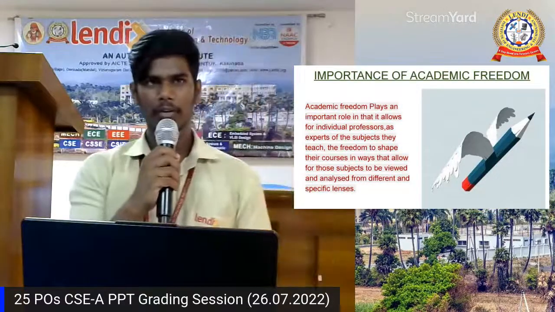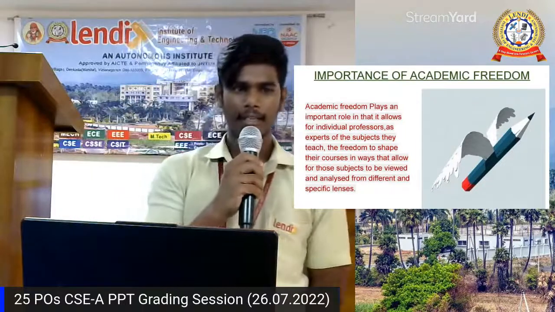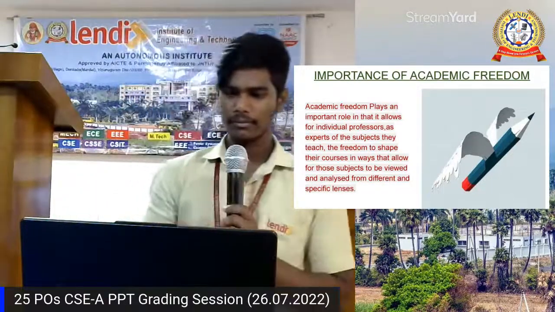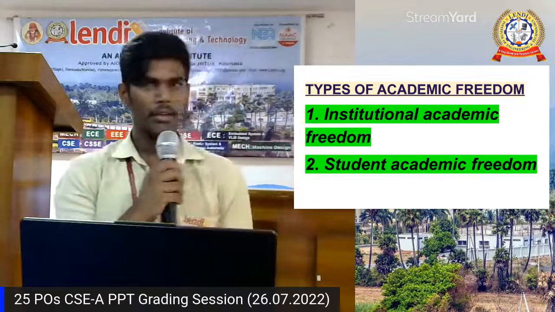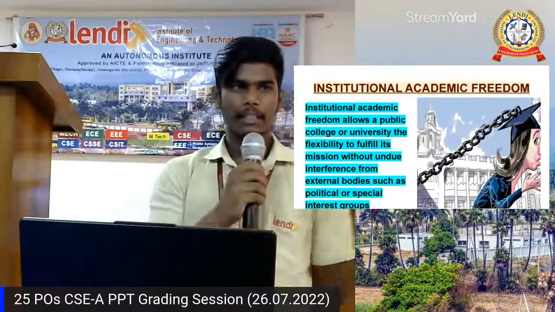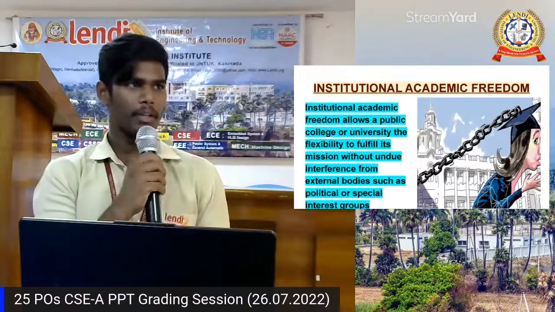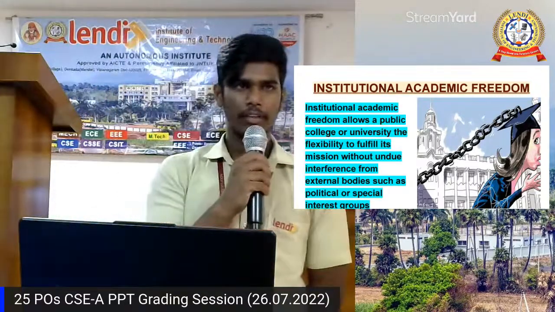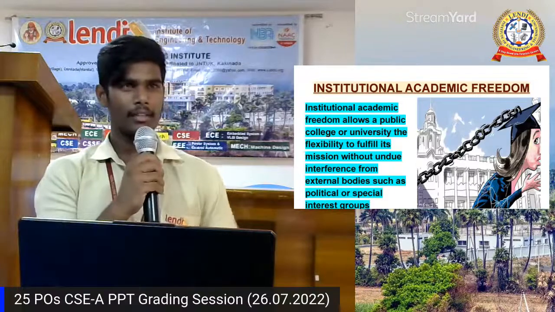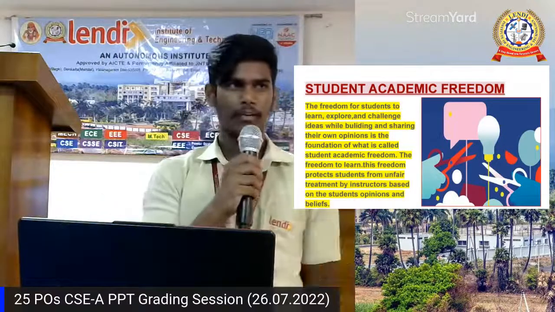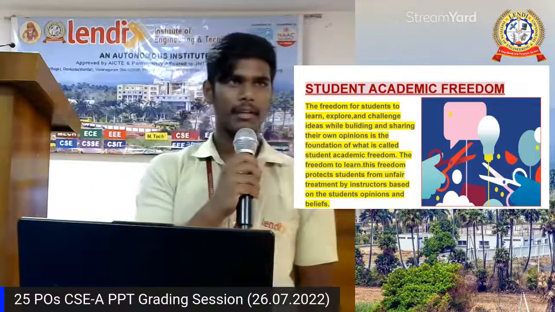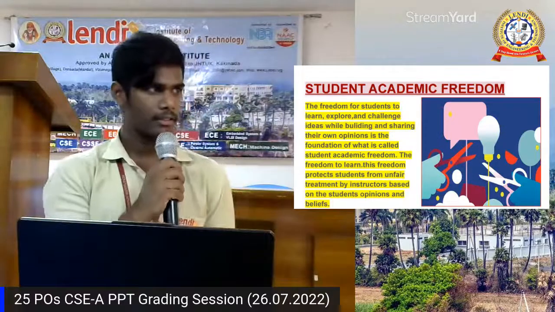Importance of academic freedom. Academic freedom plays an important role in society. It develops a person, individual professionals. Types of academic freedoms. First one is institutional academic freedom, and second one is student academic freedom. Institutional academic freedom is the freedom of public colleges or universities to flexibly fulfill their missions without undue interference from external bodies like political or special interest groups. Student academic freedom is the freedom to explore their knowledge, build their opinions, and share with friends or teachers.